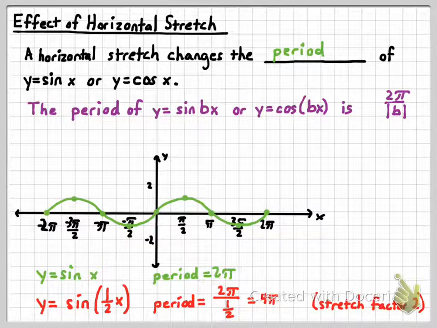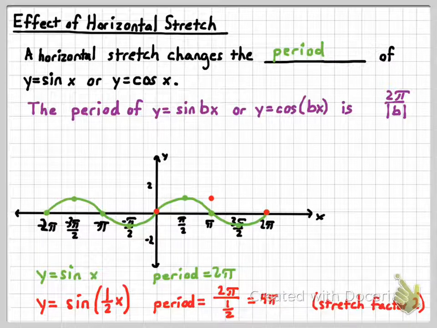And I think that'll make it easier for you to understand what I'm going to do as far as changing this graph here. Alright, so this point's not going to go anywhere, and in fact, we're just going to go ahead and plot the initial point for y equals sine 1/2 x there, because it's still going to start at the middle value or the intercept. But then this maximum value is going to end up being twice as far away as it began. So here's where the maximum value would be. And then this intercept will be twice as far away from the y-axis as it began. So all the way over here at 2 pi is where the next intercept value would be.